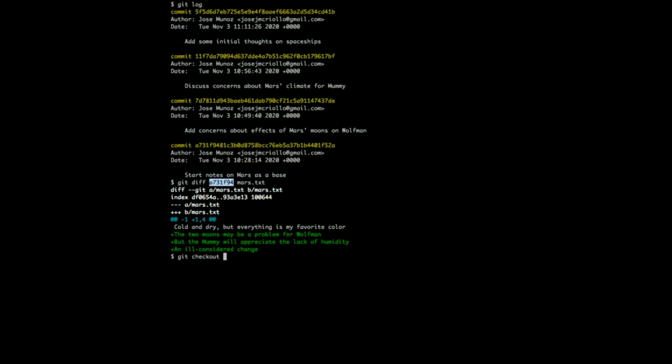In this case, we will use the ID for the first commit, and I give the file that I want to check out. Now it seems like nothing happened, but if you check the content of mars.txt, you see that my file actually changed, and it has only the content from the first commit.